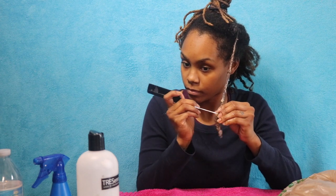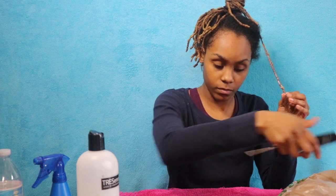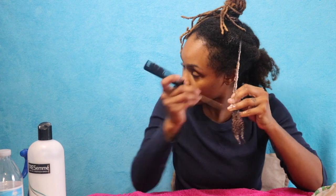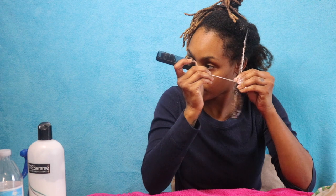I've gotten asked so many times why I decided to take my locks down instead of just doing a big chop. Honestly, there are two reasons: I had my locks for about five years and felt it was time for a change, but I didn't want to do the big chop since I had done that before when I first went natural about seven years ago. So I decided to detangle my locks so I could retain my length and experience my free natural hair, which was something I hadn't done before.